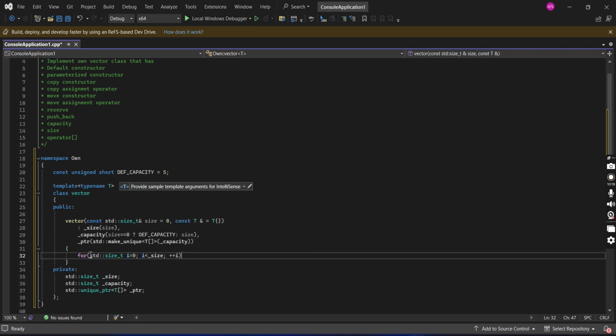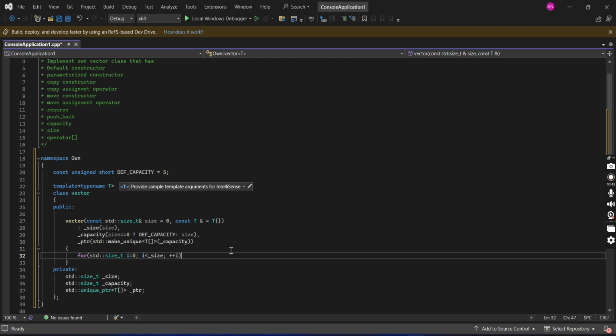One more suggestion. Usually C programmers write i++. So let's start the habit of using ++i, the pre-increment operator. In C++, in case of user-defined data types, the implementation of the pre-increment operator is more efficient than the post-increment operator. So let's change the habit.